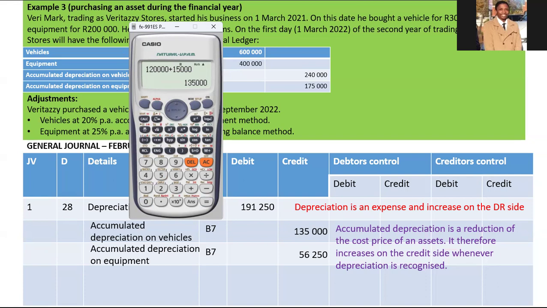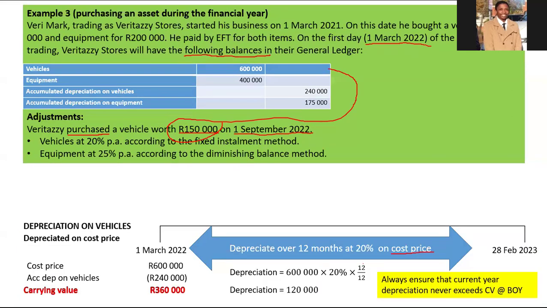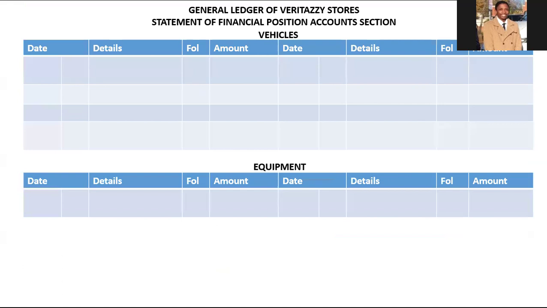It is basically the sum of depreciation of both types of vehicles we've got. The ones we have always had and the one we only purchased in the current year and we've used for 6 months. So it is that 120,000 plus the 15,000. In the general ledger, remember, vehicles are assets. They increase on the debit side and they decrease on the credit side.